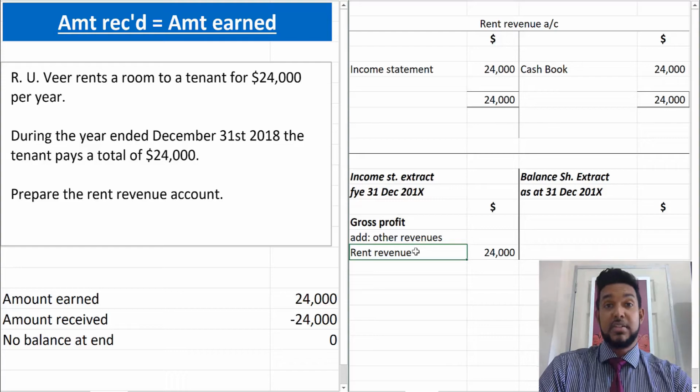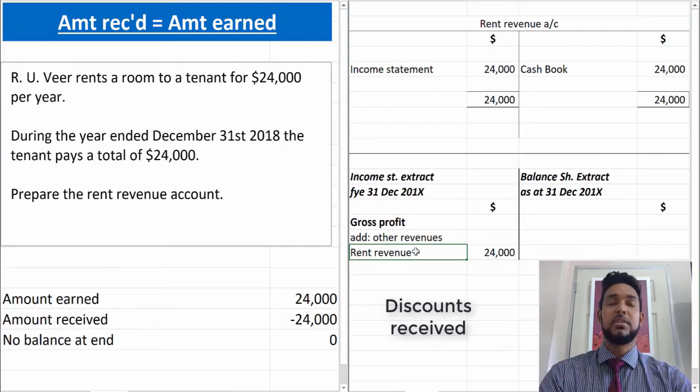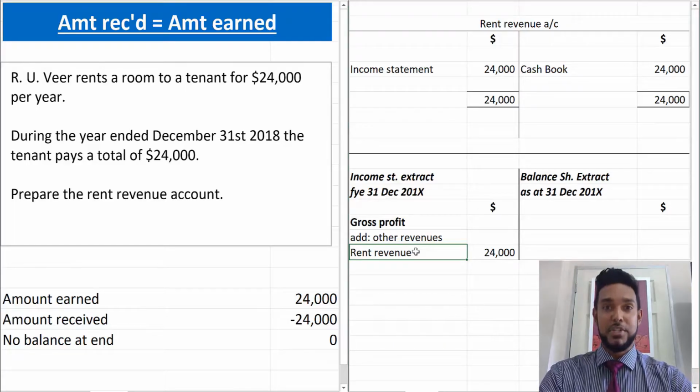So if they ask you to show the relevant extracts to the financial statements for additional revenues, those things go after gross profit, right? And the other examples that could go here of additional revenues are commissions received. A very popular one, this isn't exactly a revenue, but it's an item that will actually increase profit, is a decrease in the provision for bad debts. I will try to get a video out on that and link it in the description, because I know that tends to be a bit of a trouble area. Anyhow, so let's get on with it.